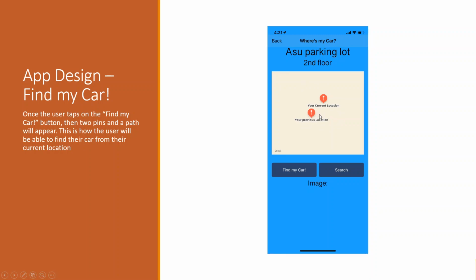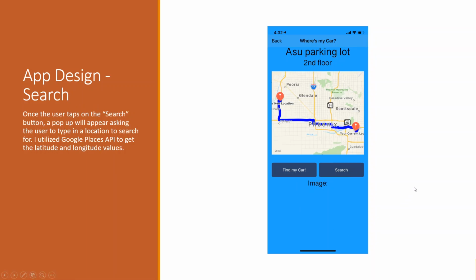Previous location is where you initially marked your car location, and your current location just takes your current location and puts it on the map. And that's that.